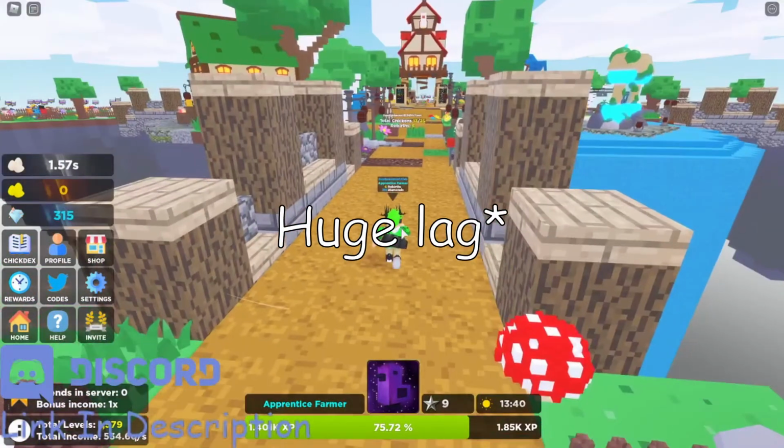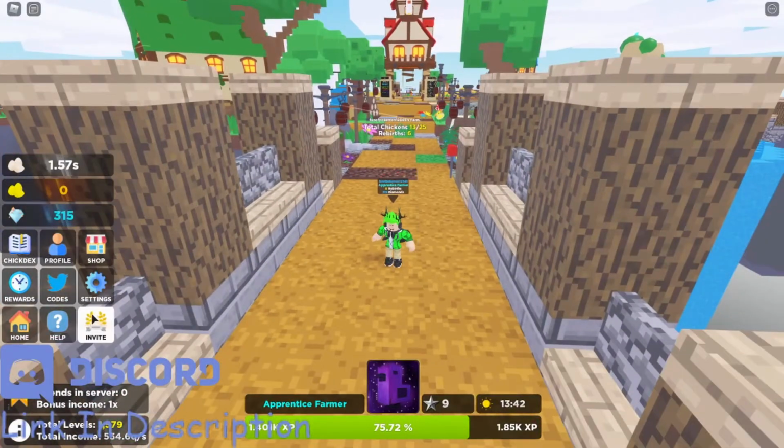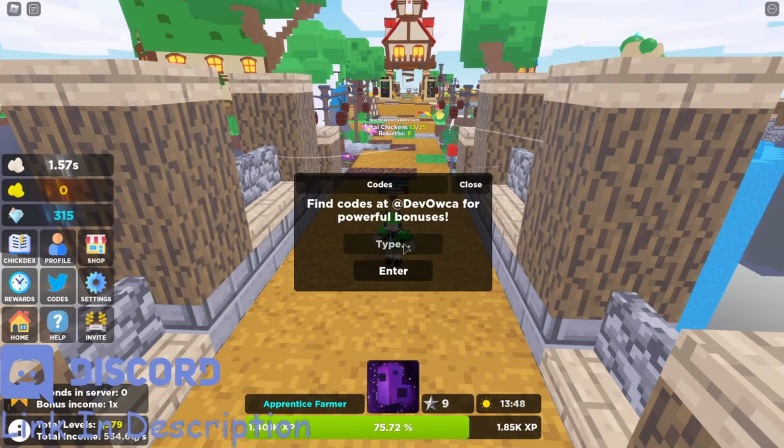So let's go to achievements first. Actually, no, not to achievements. Let's go to codes. So where are the codes? Okay, so codes, I think that it's bosses. So let's type in boss. Yeah, let's put in boss.